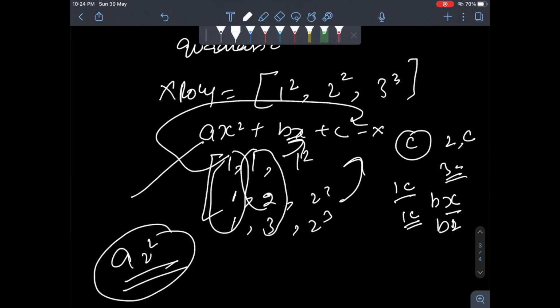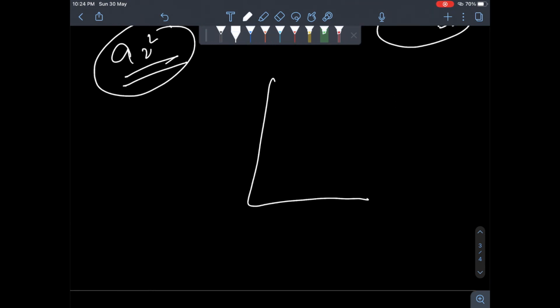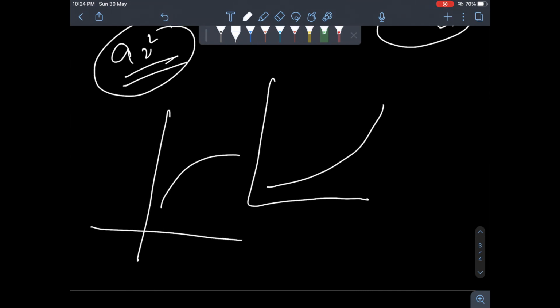So these are the constants, these are the features, these are the numbers we need to get in order to train the polynomial regression model. These are the features that will be given to the regression model so that it will try to get a line that fits this data. So in this way we need to get the polynomial features.